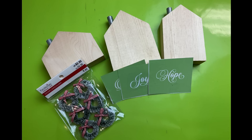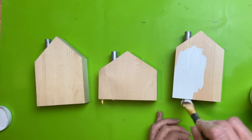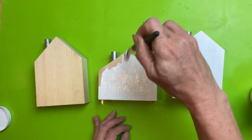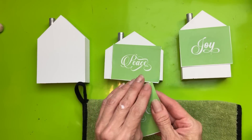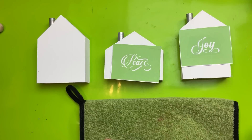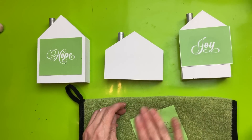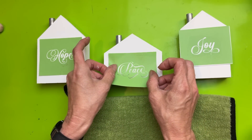DIY number two — we're going to make these easy Christmas houses. These are so beautiful and so easy to do. I'm using some wood houses that were in Target's dollar spot last year, but you can find house shapes in wood from Hobby Lobby or even Dollar Tree, and you can cut them yourself as well. I'm going to give them a good coat of white Waverly chalk paint on all of the sides, front, and back. Then I'm going to use these new Magnolia stencils called the Arabesque ornaments — we're just going to use three of the words. It comes with six different words in the set, and I'm placing three words on the front of each house: Hope, Peace, and Joy.